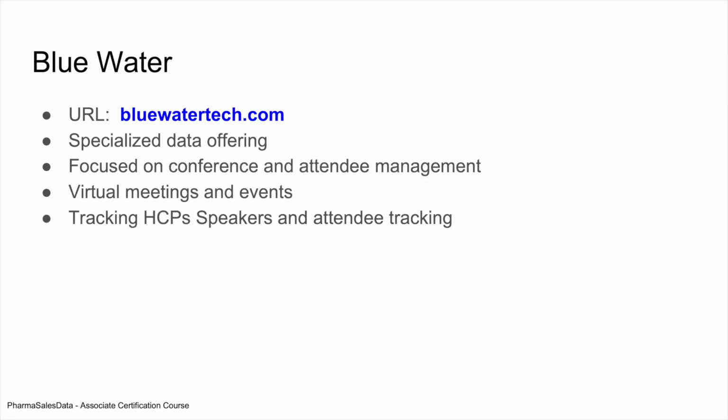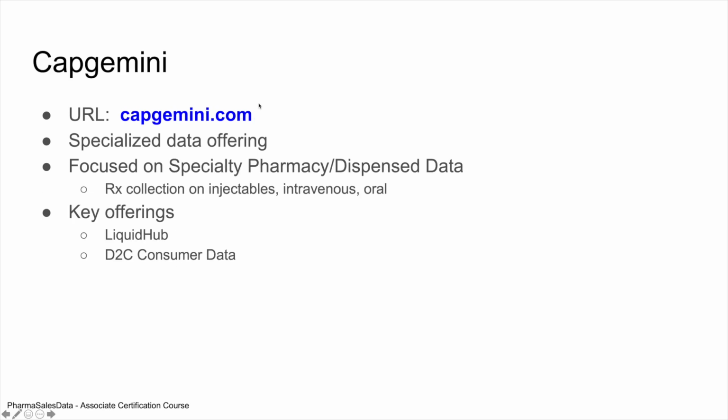Blue Water, their website is bluewatertech.com. They're a specialized data offering. They're focused on conference and attendee management. So while Blue Grotto is focused on who the actual speaker was, Blue Water is focused on who showed up at the conference, who the attendees were, who came from the private practices, what HCP showed up. They also handle virtual meetings and events, and they will track the healthcare provider who spoke at the event as well as who the attendees were.